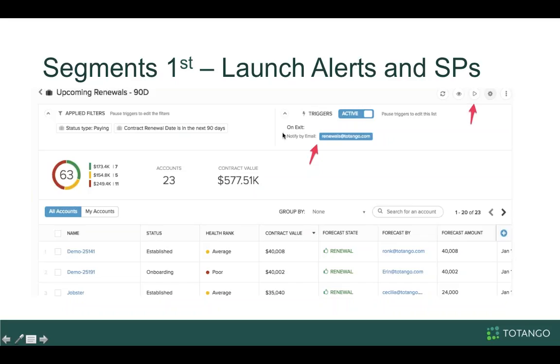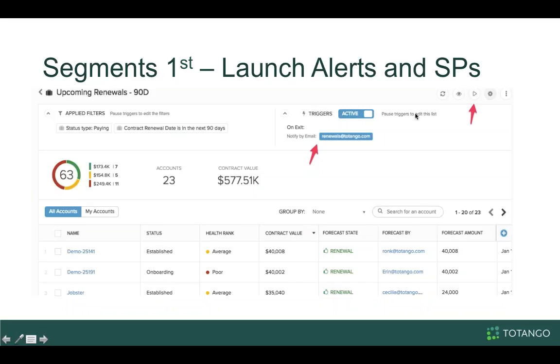One thing we can do is set up an alert. You can use the trigger mechanisms and set up alerts, so that anytime there's a new account that comes into that renewal window, that email alias or maybe an individual will get an email alert letting them know that an account entered this time frame. Now you should really be focusing on them in the next 90 days or 120 days, however far in advance you look at your renewal.